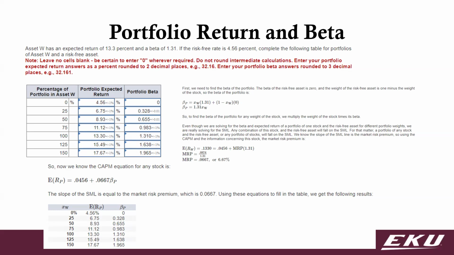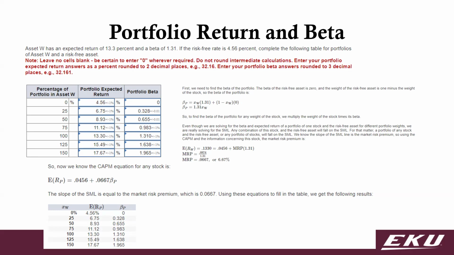that all that being said, what we're going to do to calculate the beta of the portfolio, right? What we're doing is we're just going to be weighting it between 1.31, which is W's beta, and 0, which is our risk-free beta, right? And so the beta of the portfolio is just going to be 1.31 times the percentage of W, right? And so all of those, you just put in between 0 and 1.5 for 150%, multiply that by 1.31, and that gives you the portfolio beta, okay?